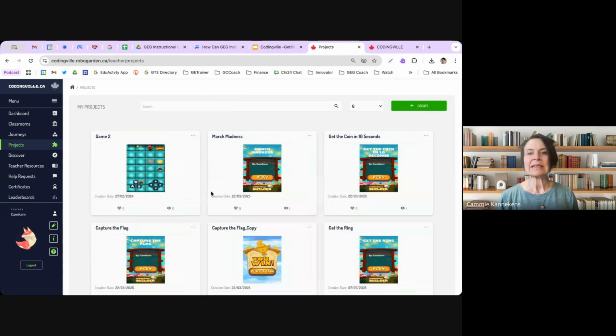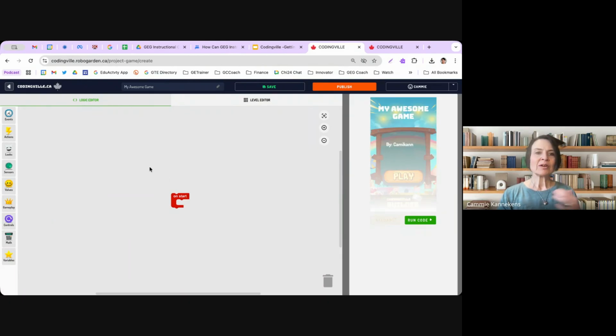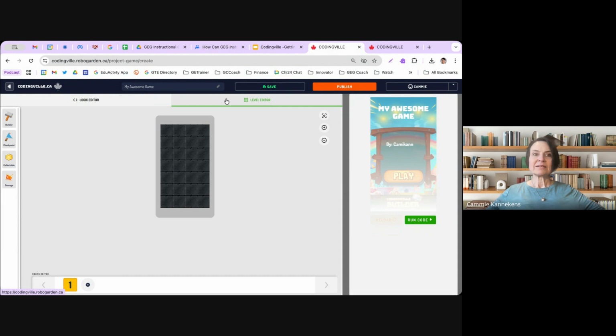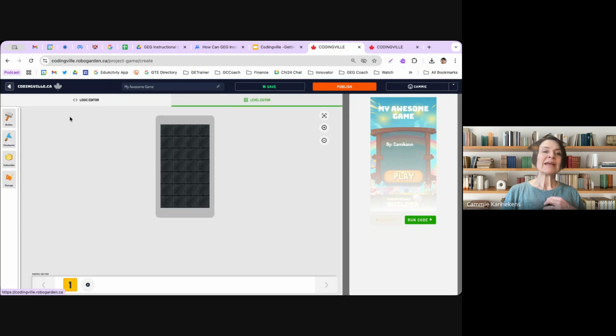The very last thing is the projects. And the projects, I'm going to click in the top corner here. When you click on create, students can do this without the teacher. However, it's like putting students loose in an open field and saying, build a house. They need some help and support to do this. So I'm going to click on create game. So you get in here and this is all there is. And so students should have some guidance for this game part, and they can create lots of games.